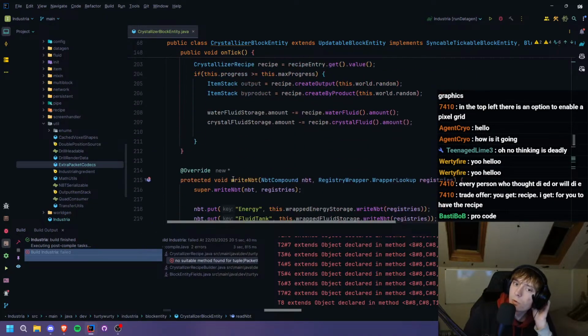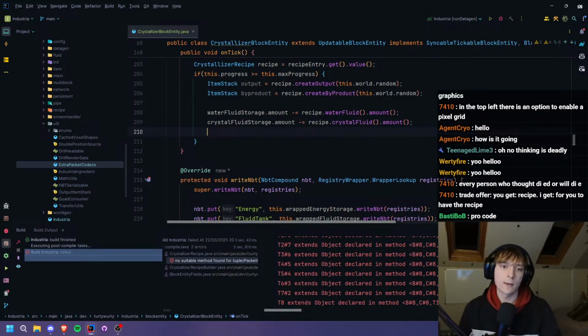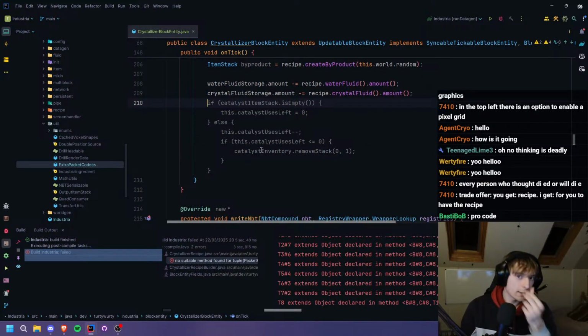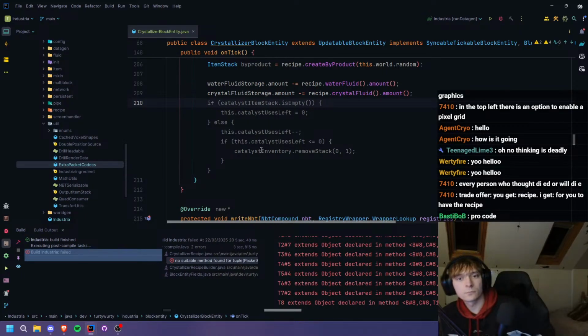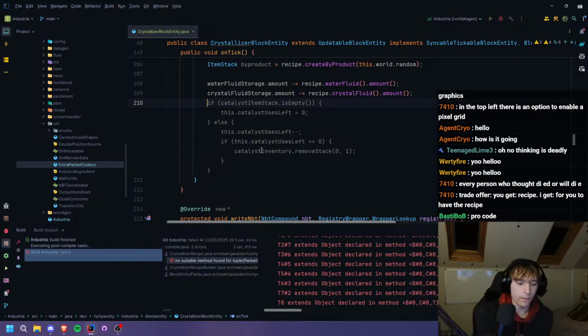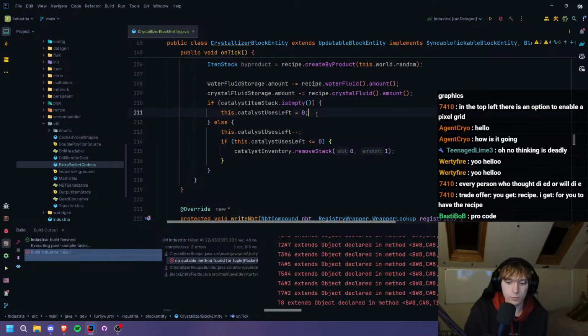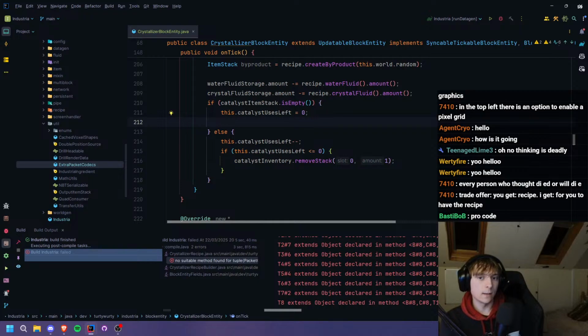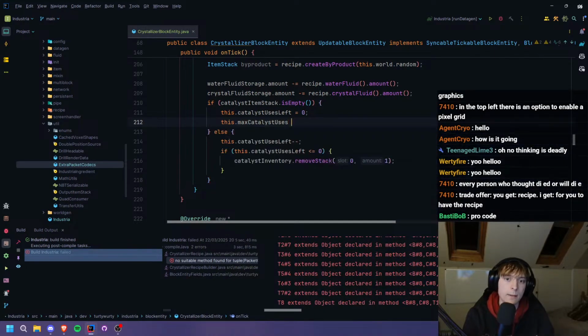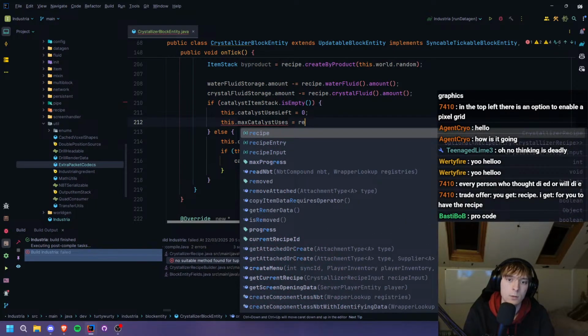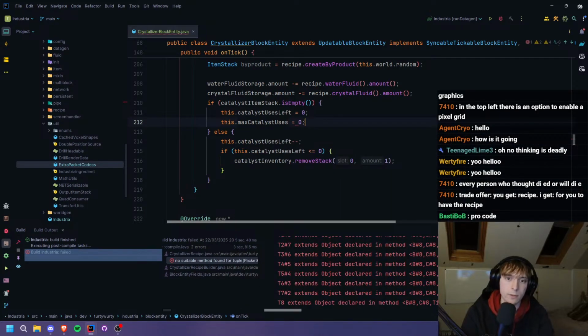So what I need to do is I need to say this will do that. And if the catalyst is empty, then catalyst usage left is 0. Yes, basically that. But I also need to say that this dot max catalyst uses is also 0, yes.